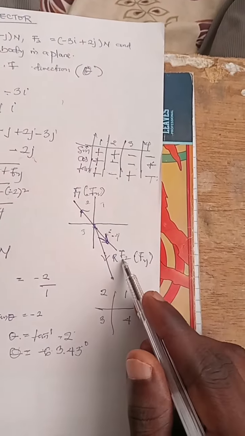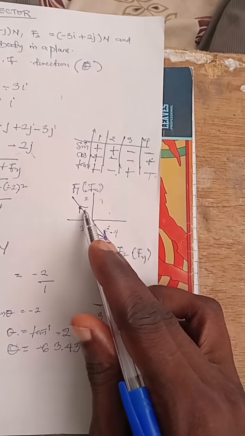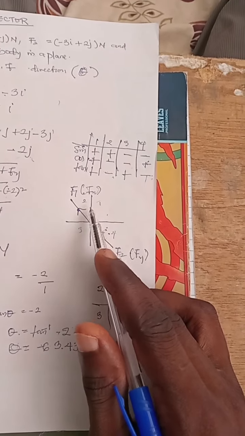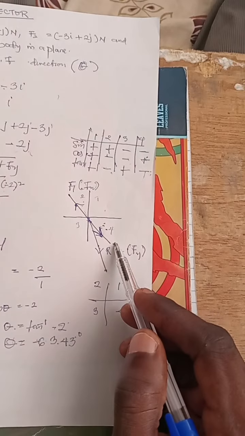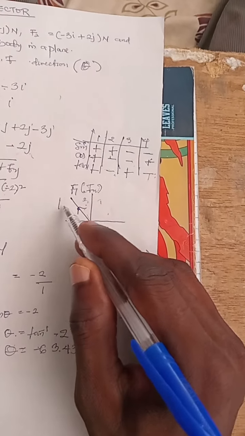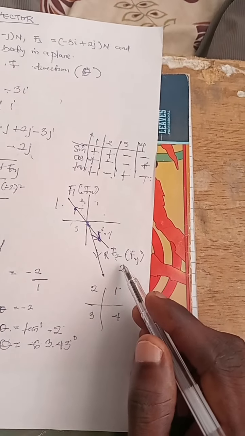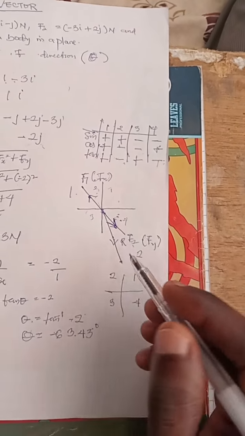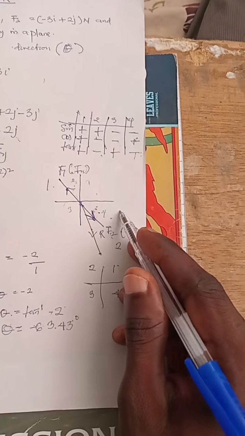But if you look at our F2, we do have this our F1, right? This is our F2. Our F2 here, you know that the value of the first here is smaller than this. If you don't forget, we have one here and we have two here. So the resultant will lie where we have the greater flux. So that is why the position of the resultant lies on the fourth quadrant along X.